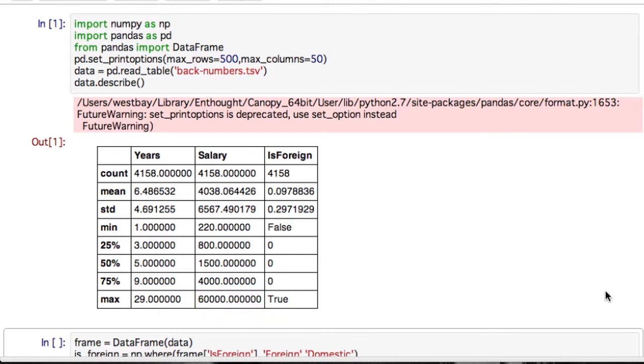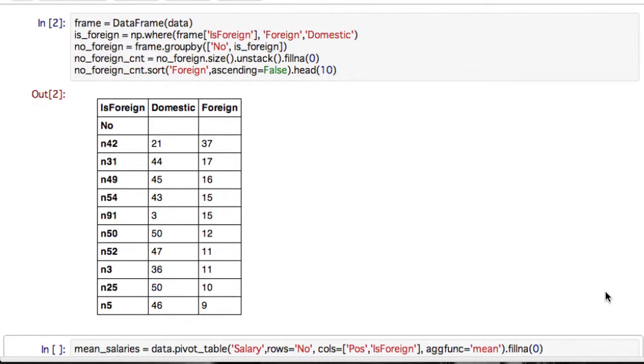Okay, let's take a quick look at the popularity of various numbers. Now, I sorted these numbers by the number of foreigners with a given number. The reason uniform numbers have a leading zero, by the way, is so that numbers like 00 don't get merged with 0. But that's just a bookkeeping technique. Nonetheless, an overwhelming number of foreign players appear to get the number 42.